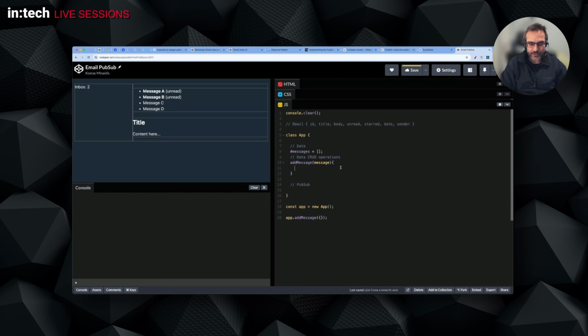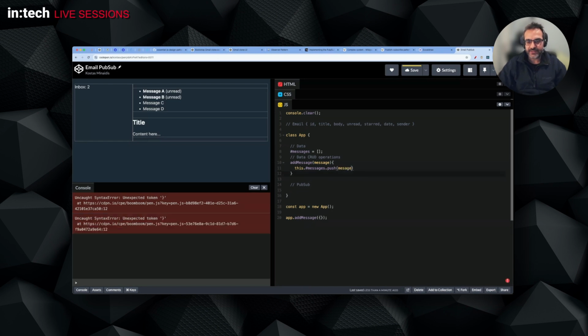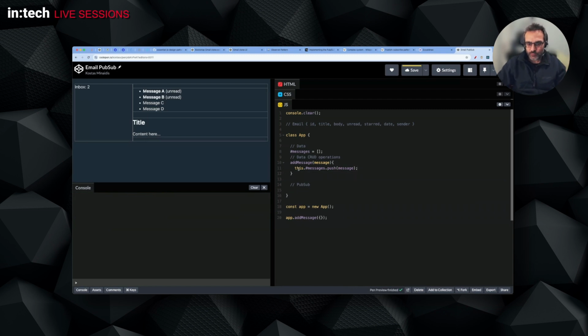And now I need to grab the message, and then I'm going to push it. I'm going to access the private variable and push that message into the messages array. So we're inside the class, so we access all the properties and methods through the this keyword, the dot notation for object access or method access.